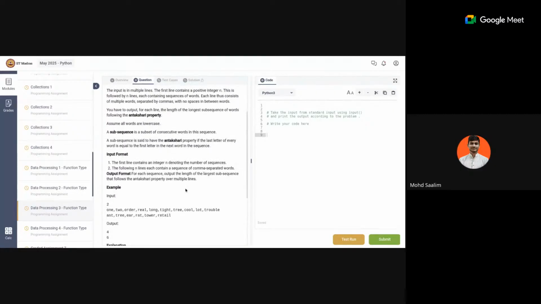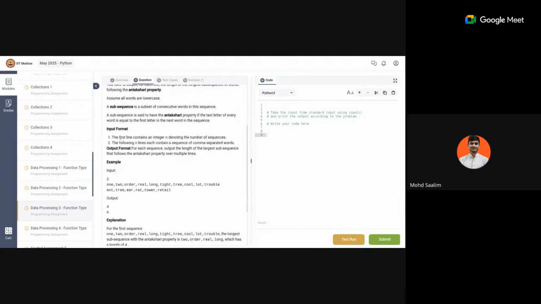We got to know how to take the input and what we have to find: a subsequence. The output format is, for each sequence, the length of the largest subsequence that follows the Antakshari property. I hope you got the point.